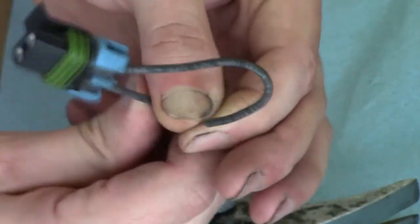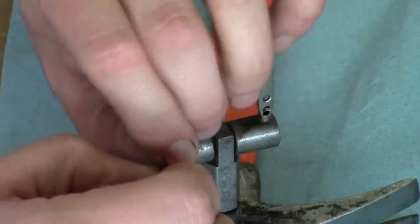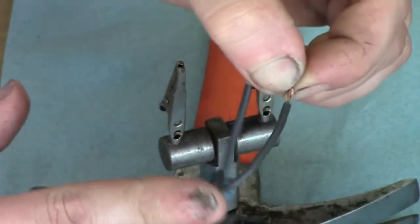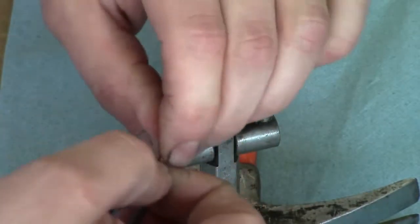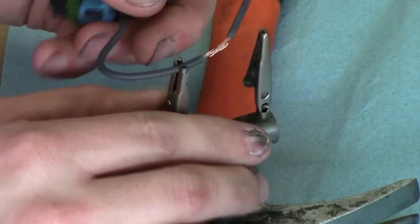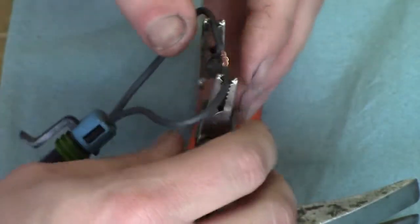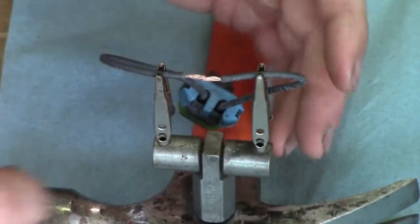Sometimes you can't really get the best fan there. This wire is stiff, old. It's probably all oxidized all the way up into the insulation there. So it kind of makes it complicated to get them hooked together like this. And that's where this handy helper comes in handy.